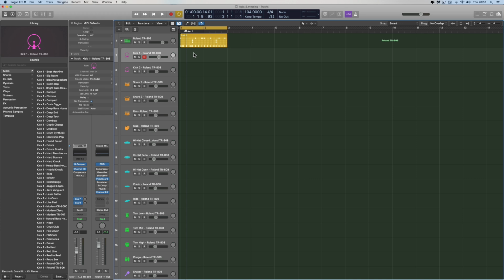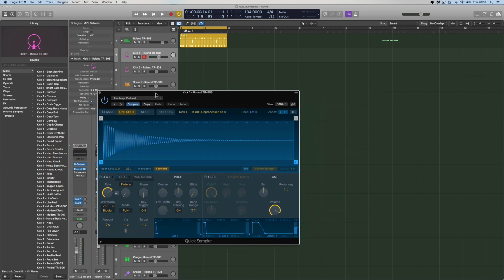And so therefore, if I address this kick track directly, the quick sampler on it has the kick sample loaded in, but we know that every sample loaded into quick sampler is mapped automatically across the entire key range.